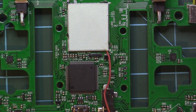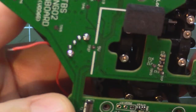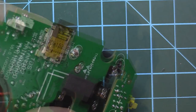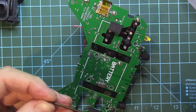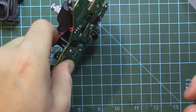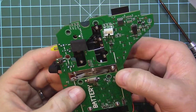Now let's get back and close the remote. I will disconnect my wire from the L11 for now, because I want to find a way to route the wire more evenly. Let's see if we can find the original position of the gimbals. Three screws are down. I have one more here. By the way, after you take out the gimbals and you place them back in, you will have to recalibrate your sticks afterwards. The gimbals snap inside these holes.